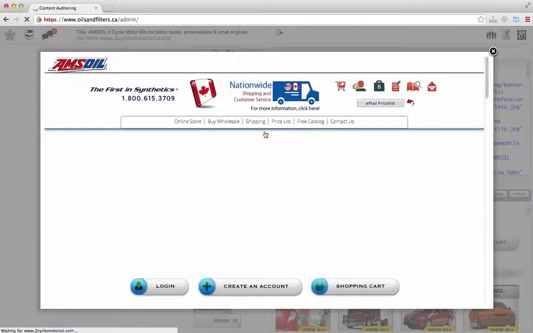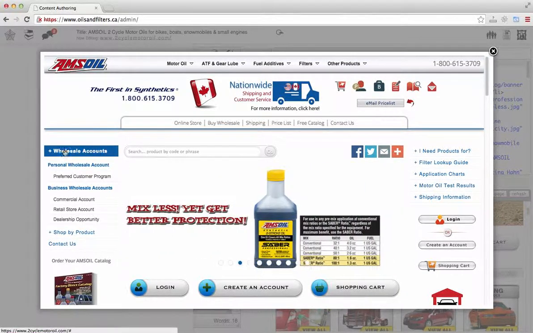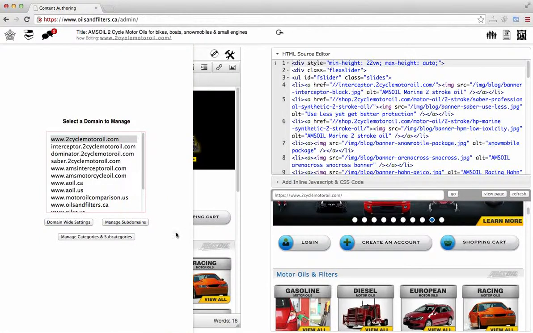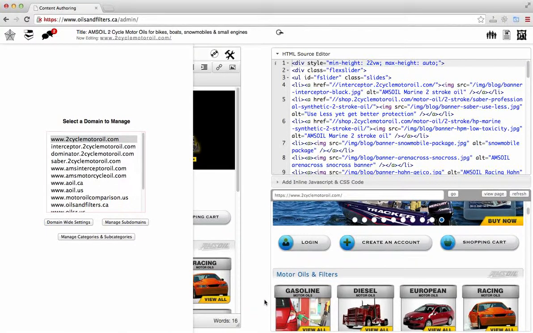Let's view it. As you can see, the left column is not reflecting that. This must be just wholesale, as we've edited the left column. So probably we have to delete the session cookie one more time. Let's try that.